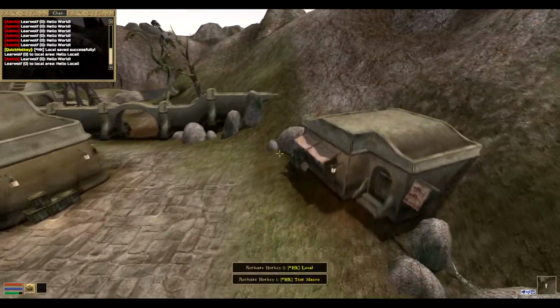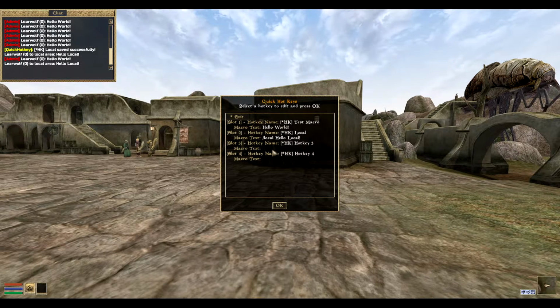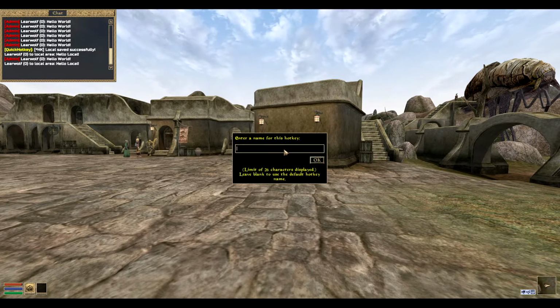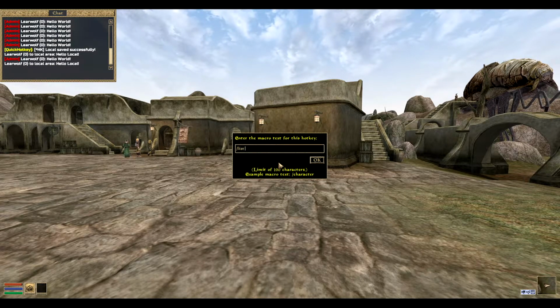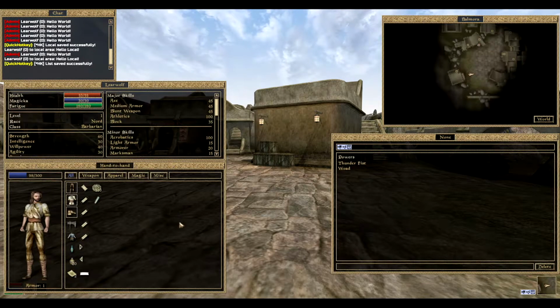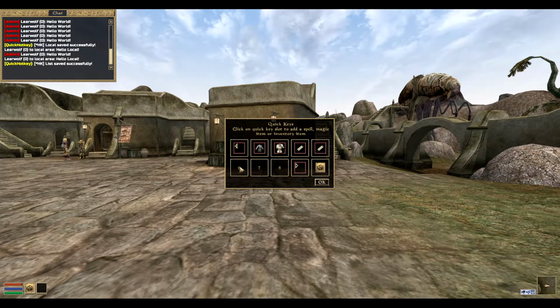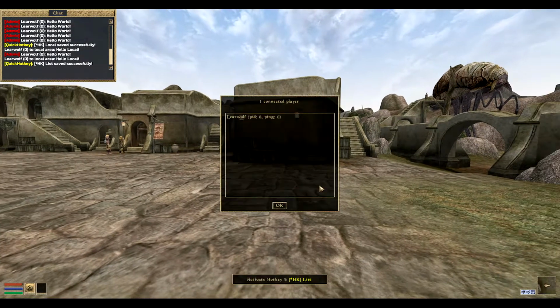So hello world, hello local. Key 3, let's do list. Press 6, it opens up the list menu.